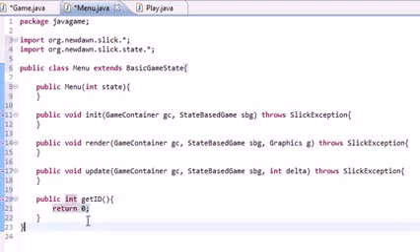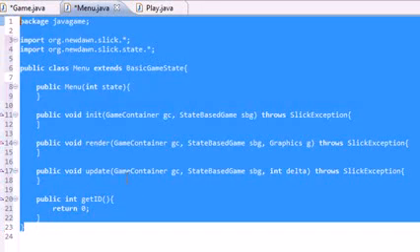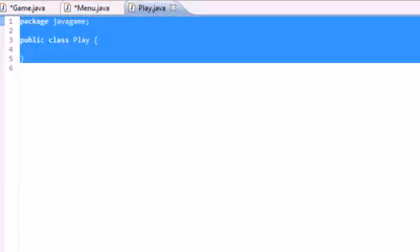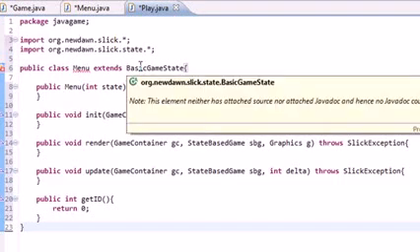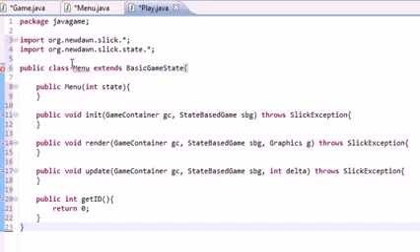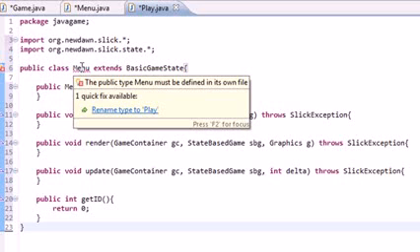So basically, to recap one last time, actually, before we recap, we need to do something else. This is pretty much the shell of a screen, the very basics of how you make a screen in your game. Of course, this is for the main menu. Go ahead and select all of this, copy this, and also paste it into your play class. Now, of course, we can't just paste it and say see ya, save it and leave it. We need to change a couple things first.